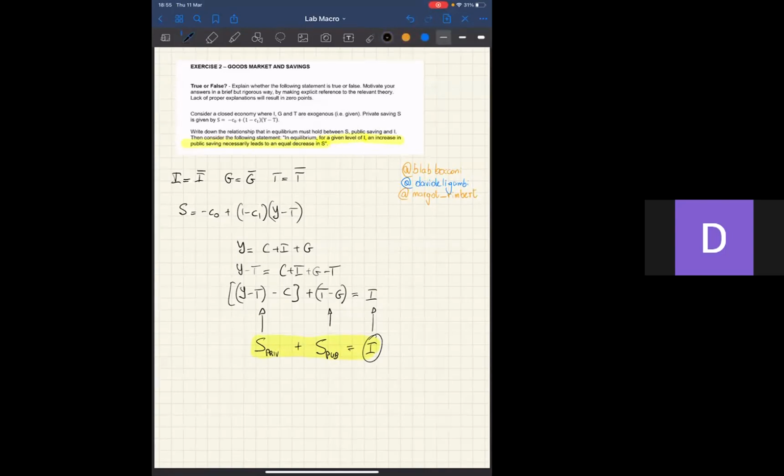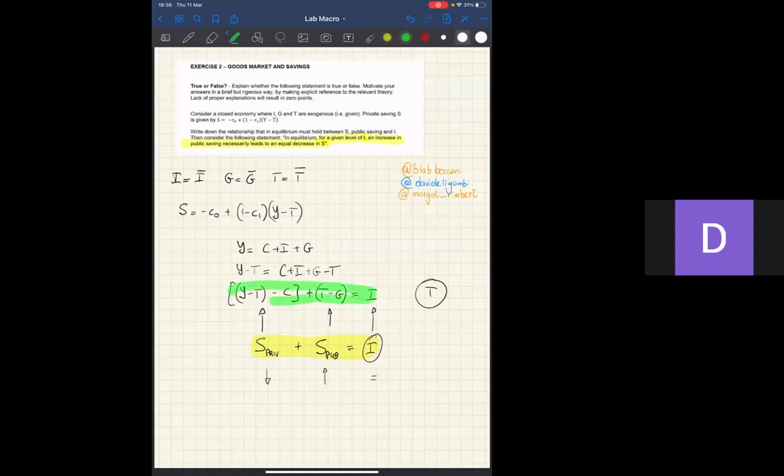And well, as I've said, this is very straightforward. So if this one is unchanged, then if one of these two increases, the other one has to decrease. And therefore, the answer to this true or false would be true very quickly, because you can already get this also by looking at this formula.